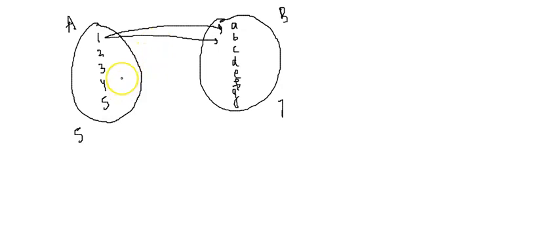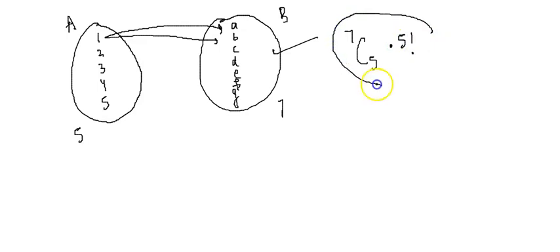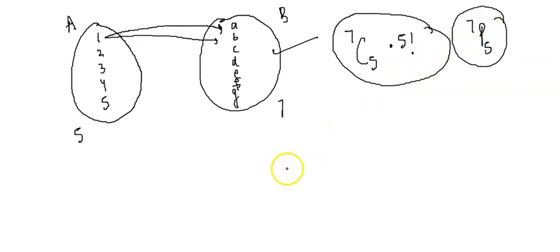So what we have to calculate here is, we have to select 5 elements from set B which are images of these 1, 2, 3, 4, 5. Basically we have to select 5 elements out of these seven entries and then arrange them. So 7C5 into 5 factorial, this will be the total number of one-one functions from A to B. Or you can say 7P5, that is also one and the same thing. So if I generalize it, if A has m elements and B has n elements, then we have two cases.